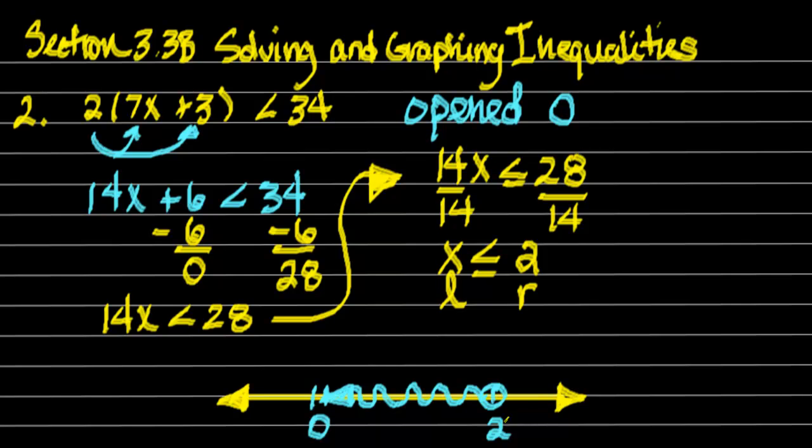So there's your shading. There's your boundary point. Again, it's open. So this is the solution to number 2. So go ahead and pause the video if you would like. Take a minute or so to finish writing this problem down, and then we'll move on to problem number 3.